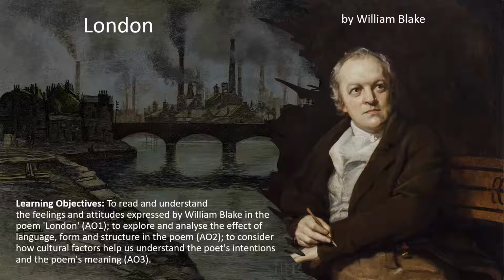So what can we find out about William Blake the person? What can we find out about his personal political views and how that might help us understand why he wrote this poem? And also a little bit about what was happening in London at the time that he was writing, and how that's also going to help us see why this poem is so powerful.